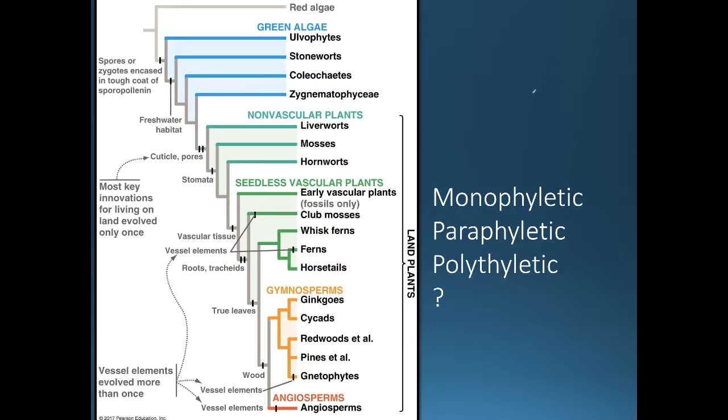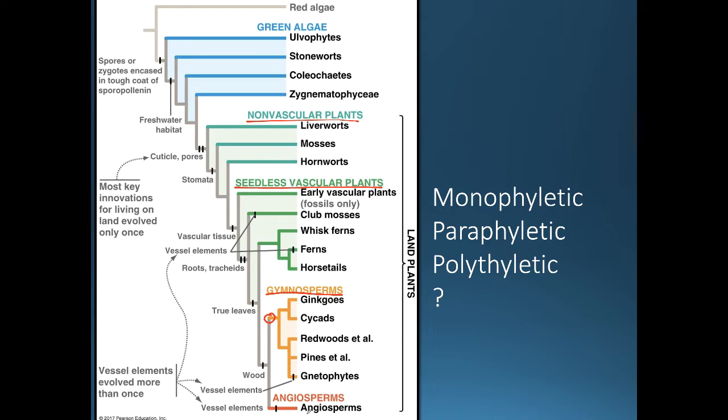And so you can see a very familiar phylogenetic tree that we've looked at quite a bit over the past several video podcasts. And we can see our non-vascular plants, and remember we said these were paraphyletic. And the seedless vascular plants, we said they were paraphyletic, because their common ancestor included more than just the species that were within that group. And then when we got to gymnosperms, in our last video, we said gymnosperms were monophyletic, because their common ancestor here led to all of the gymnosperms, and only the gymnosperms.